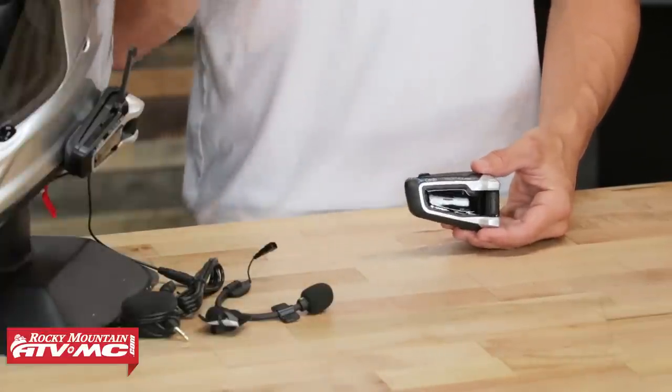If you have a previous Pac-Toc, it'll work just fine with the Pac-Toc Bold. Now if someone in your group doesn't have a Cardo unit, that's okay — they have a bridge feature where you can bridge a non-Cardo unit into your dynamic mesh network. And you also have standard Bluetooth mode on these as well, so if you're not using DMC mode you can connect up to two non-Cardo units using standard Bluetooth.